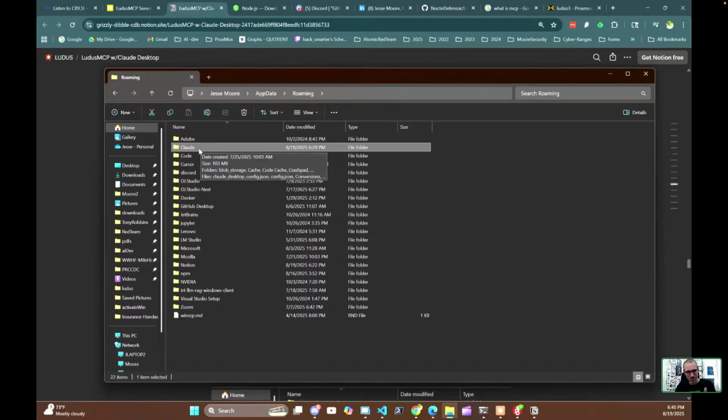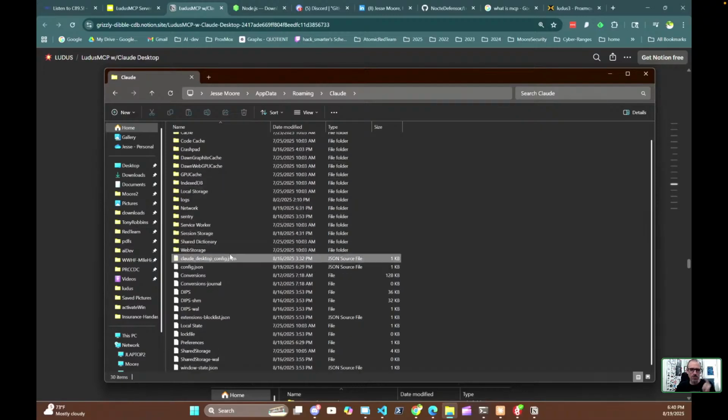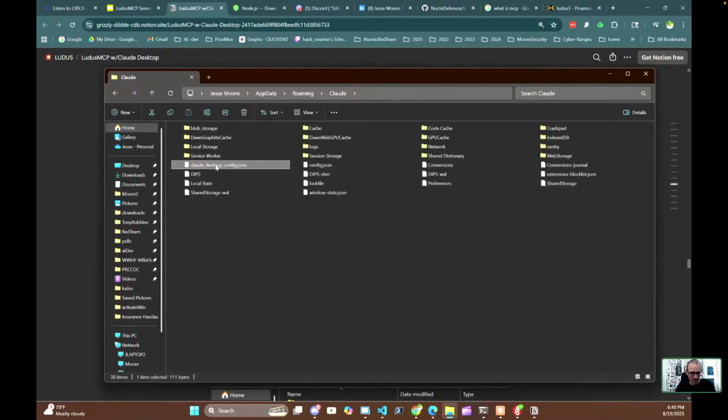So you need to install it first to get that folder. And then once you're in that folder, originally I thought, according to the document, that the claude_desktop_config.json was going to be in there. It was not, so I had to make it. I just made it in Visual Studio.